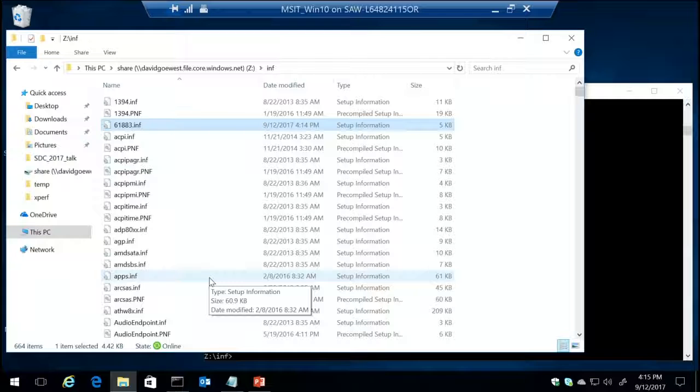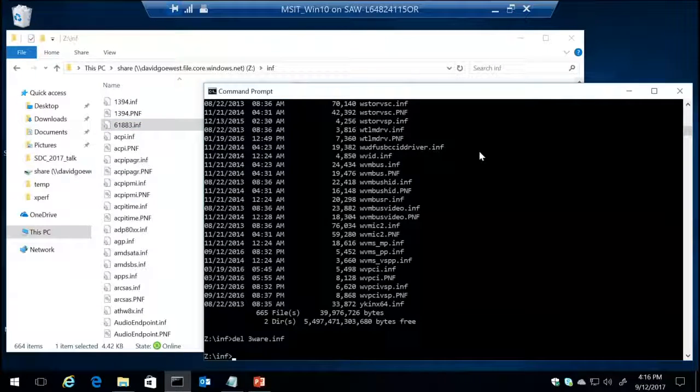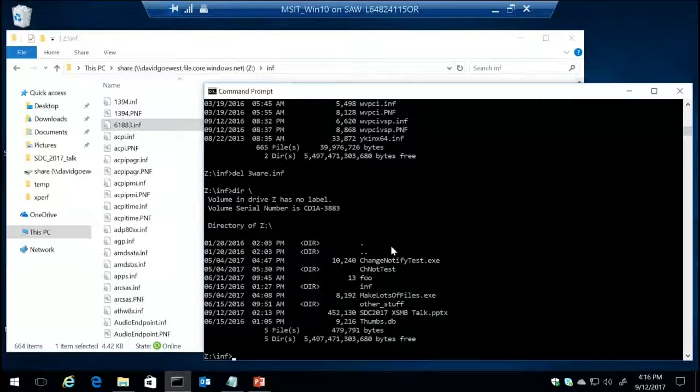Things you're thinking about, things like hard links or named streams, and Jeremy said, please don't do named streams. So it's kind of just your normal file share. I should probably do something a little bit better for that, but it gives you an idea of what's going on here. It's just a basic normal file share.